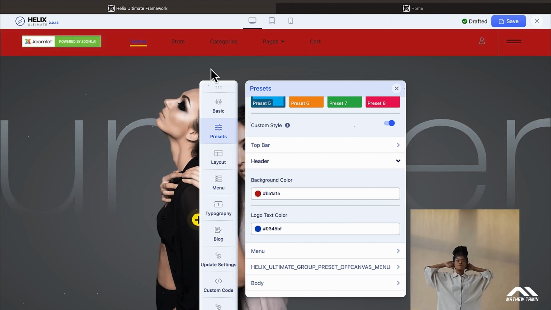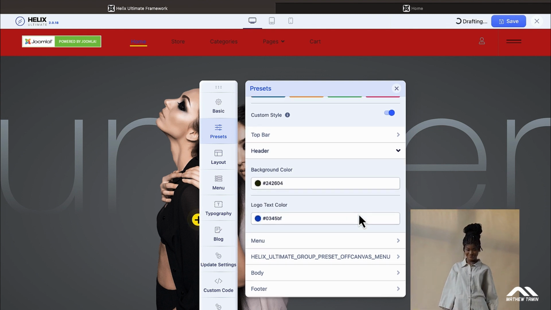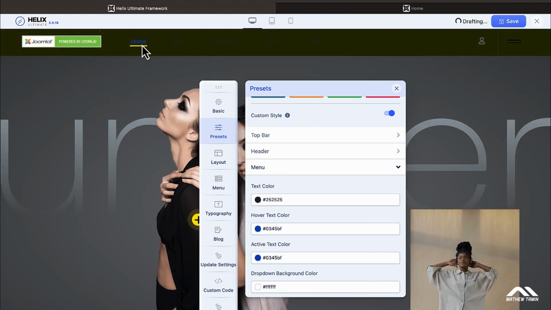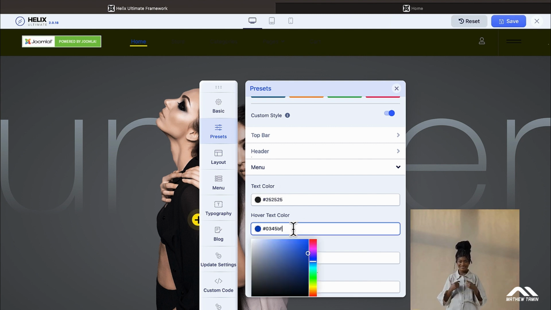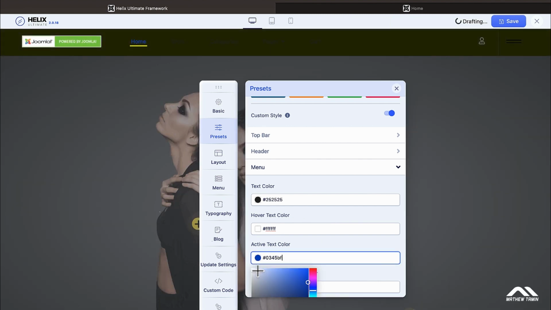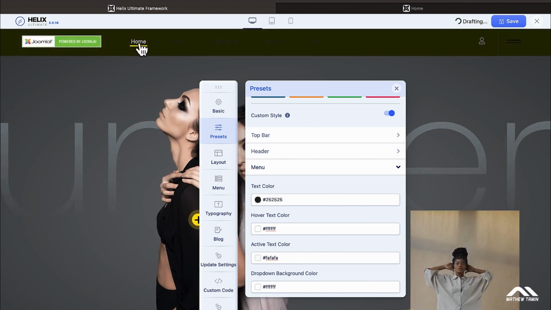So now I've changed this section here to the red, and then I can change this back again to any colors that I want. You can do this for branding purposes. Let's say that you want to match a particular color scheme. Well, this gives you everything that you need to do that. And if you wanted to change even the hover color, so right now it's the blue. If you want to change the hover colors for that, then you can do that as well. I'm going to make that white. The hover text, when it's active, I'm going to make that white as well. So you give it a few seconds to update, and now you have that white.